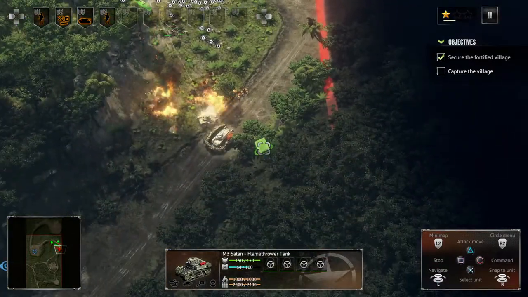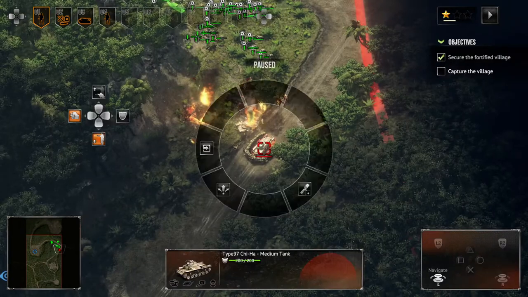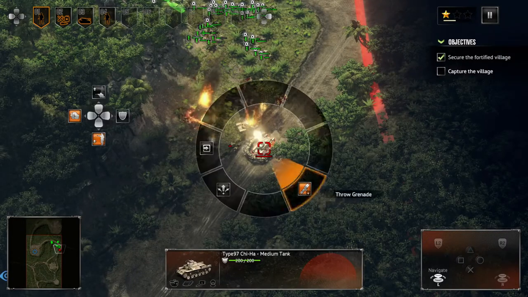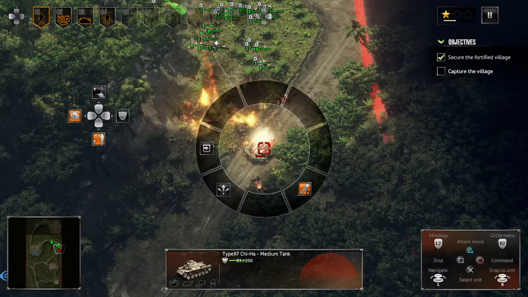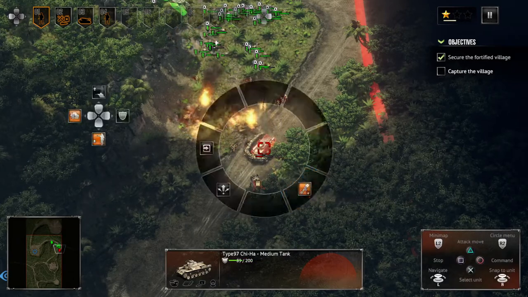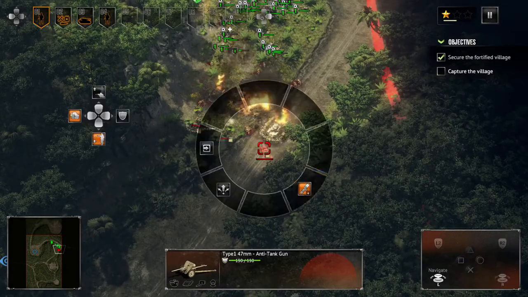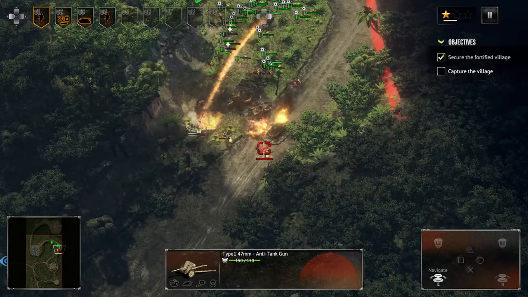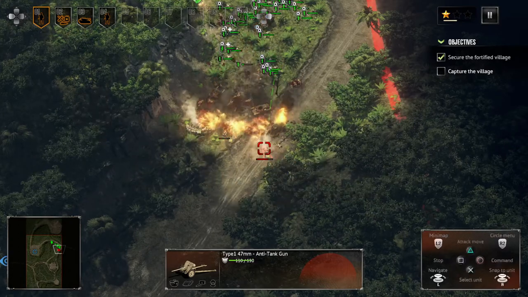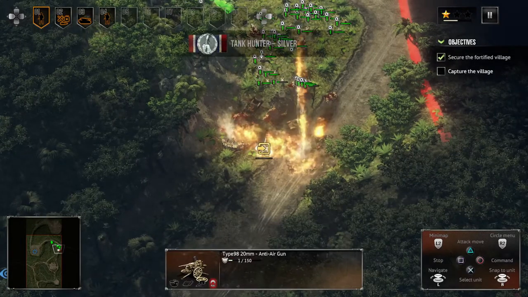Alright, triangle command coming here. And yeah, we've got some tanks here. Let's go ahead and toss our grenades in there. Oh, that's the artillery piece that's fired. This is the anti-tank gun. We're going to toss as many grenades in there as we can. Hope we're good enough.